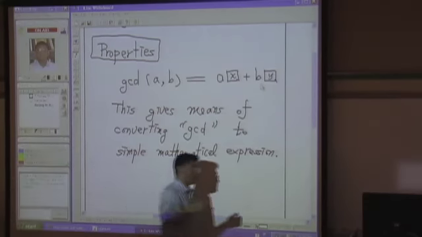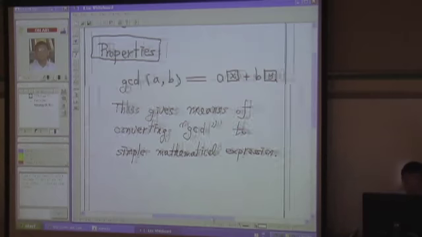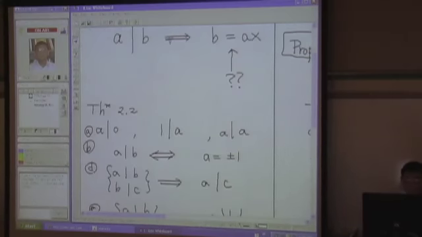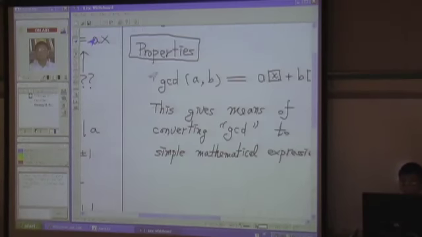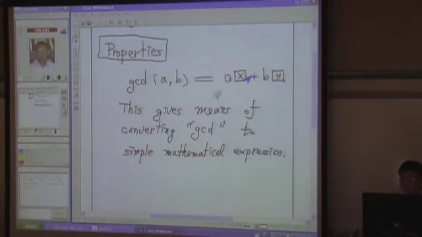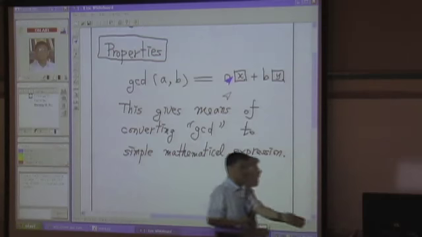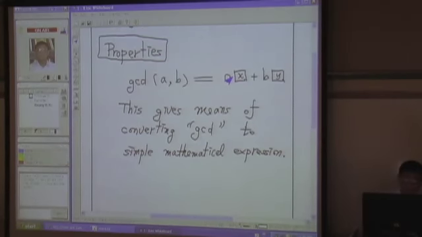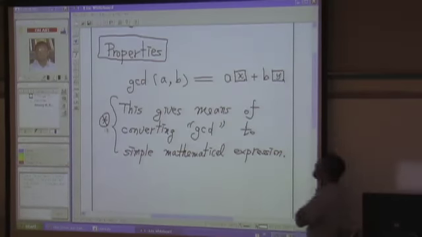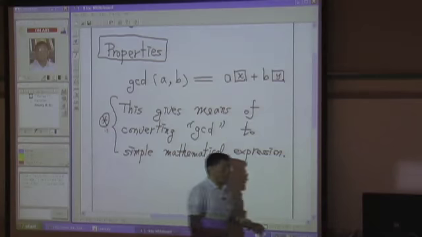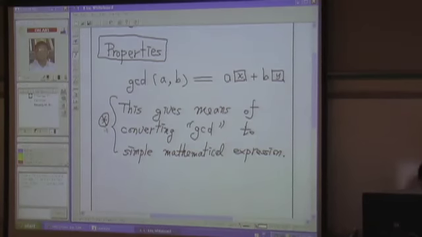Why? In the past we did it. Last time, when you see A divides B, what did you do? You use this expression, right? Similarly, when you see GCD, what should you do? You should represent the GCD using this expression. So this is the very, very important part, extremely important in the first 3 weeks. Very, very, very important. And using this, we can prove a lot of things. So I will defer the proof of this statement itself, but I will show you the UCD later.